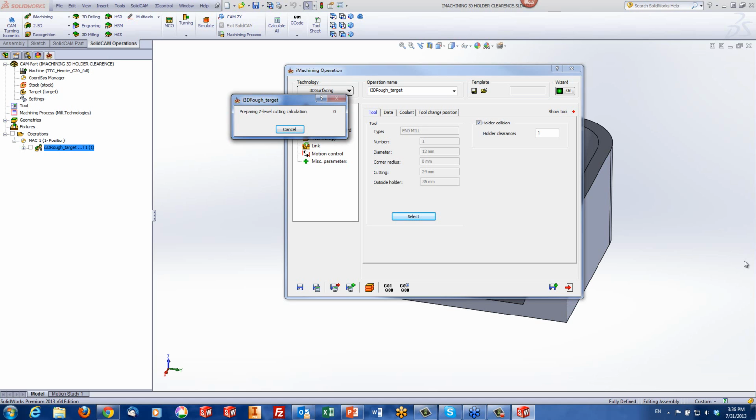Okay, we're almost done. Now it's going to do the rest rough calculation. That goes very quickly. There we go. This part goes quickly, and then we'll take a look at the simulation.